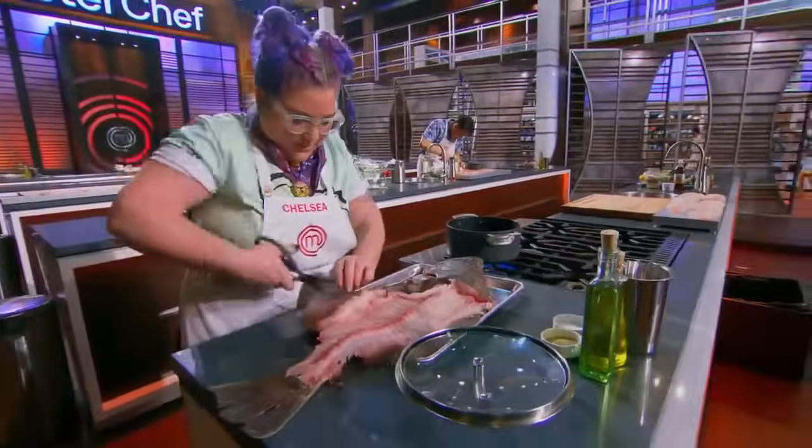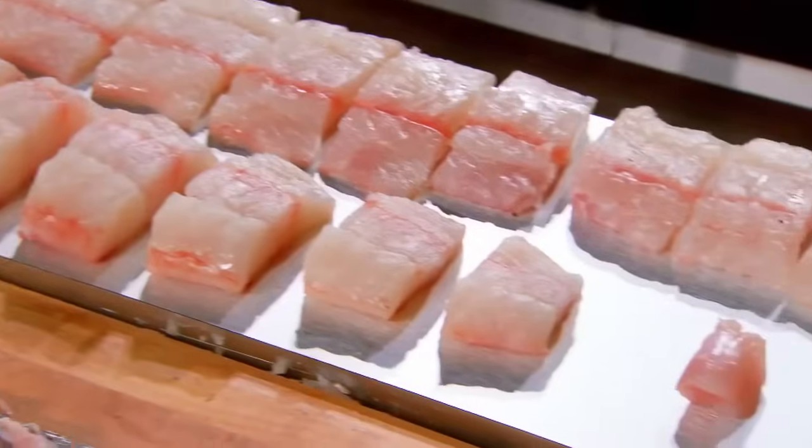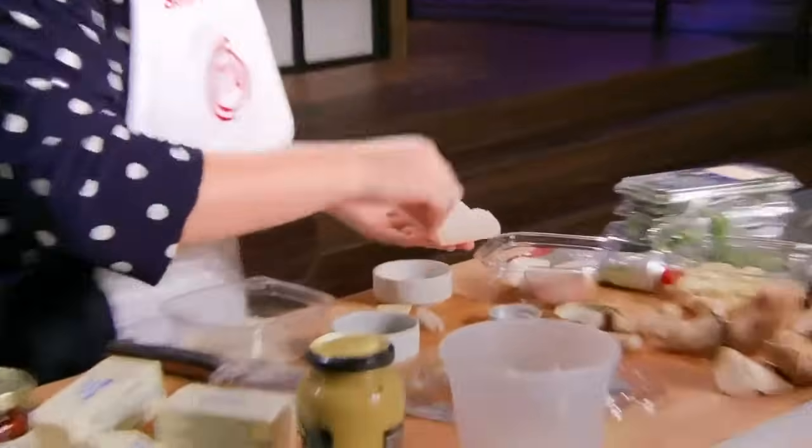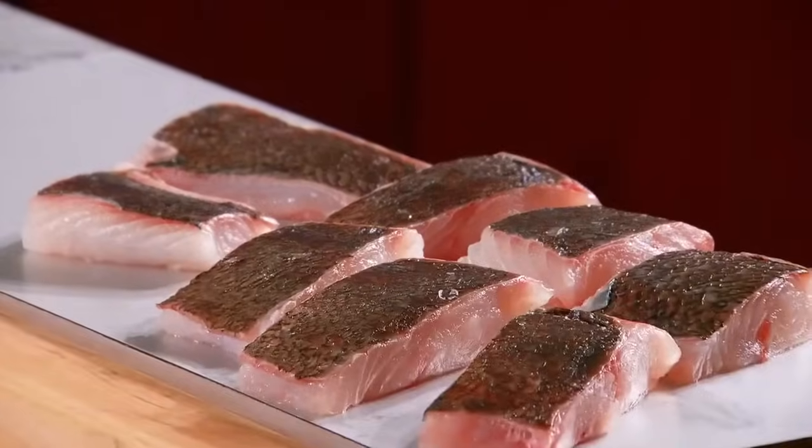So that was probably the most difficult skill test we ever presented to MasterChef contestants. Ooh, I don't know what to do. What's interesting is they're gonna have to cook with what they left on the board. So they're gonna have to deal with the results of their filleting skills, which is a challenge because not everyone got the perfect fillets. I wonder if she's gonna take the skin off or not. She better. The top 10 is around the corner.